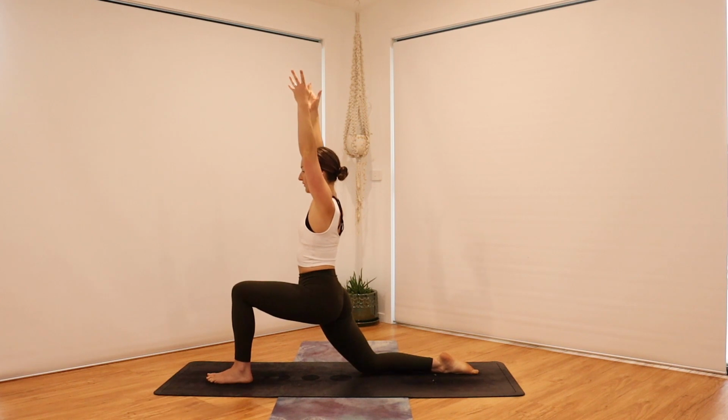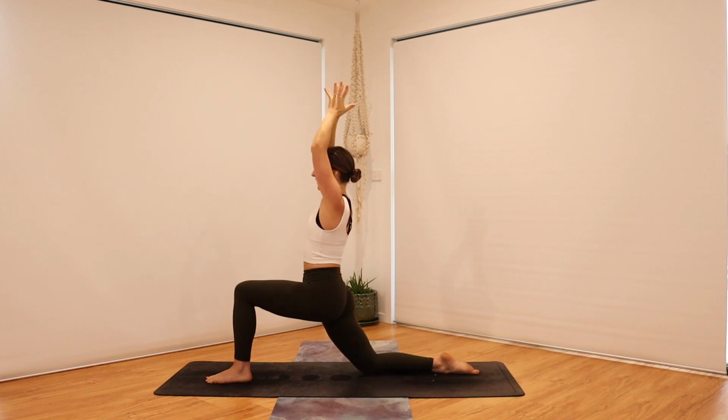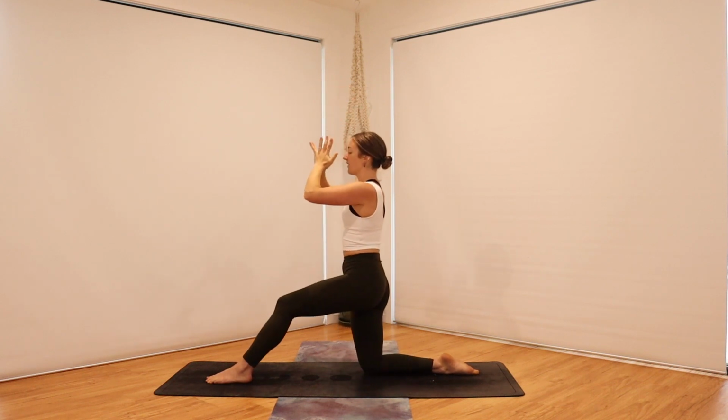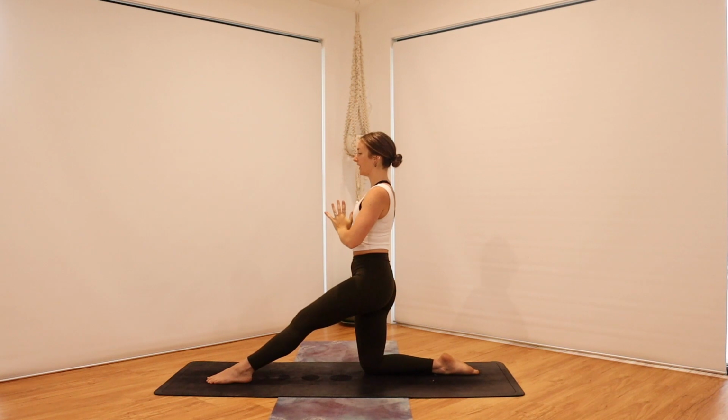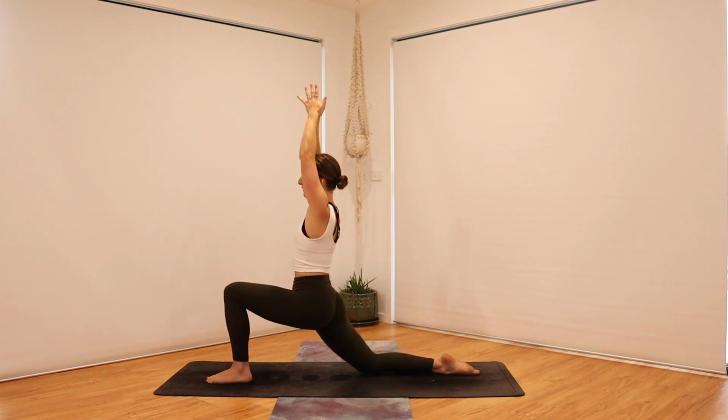Soften through the shoulders, exhale, palms face in towards one another. Gentle draw back of left hip, right hip forward. Then come to lift up and out of the pelvis. Taking an inhale. Palms come to touch as you exhale, ground into the left foot, lengthen the leg long, thumbs meet heart center. Inhale, lunging into low lunge, reach through the fingertips.